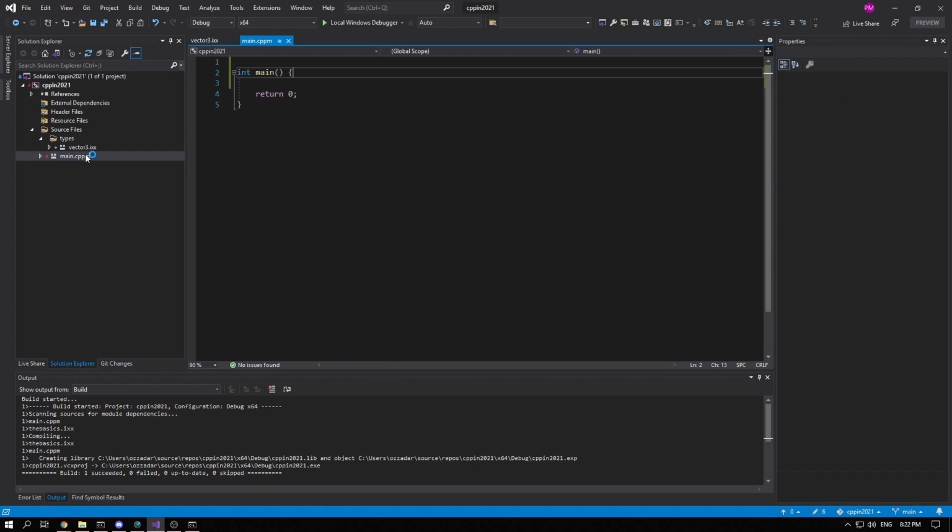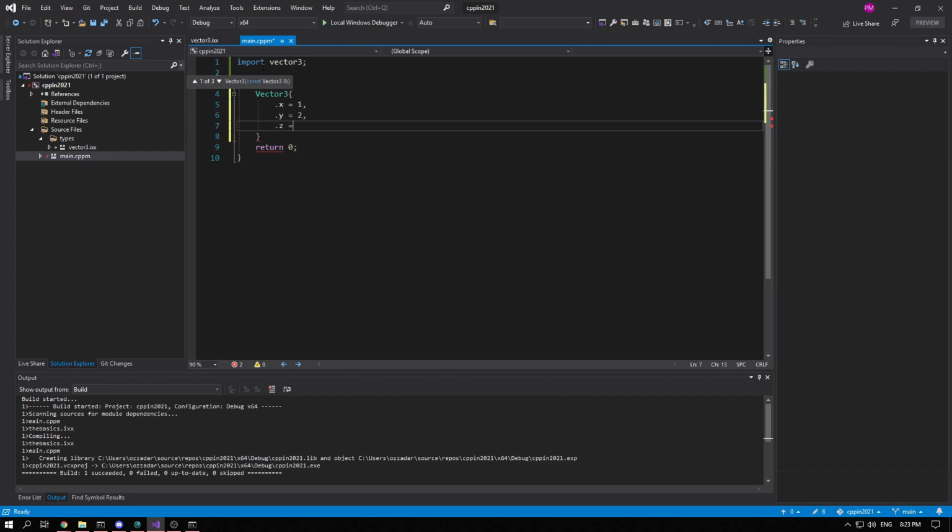So we should be able to go into our main.cpp and import vector3. We'll create a couple of vectors, vector3, and again, dot x equal, let's say 1, dot y equal 2, dot z equal 3. And now we're going to make the next, stop it, IntelliSense, you're dumb.